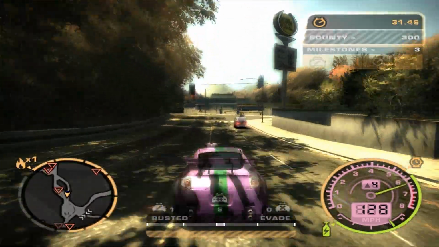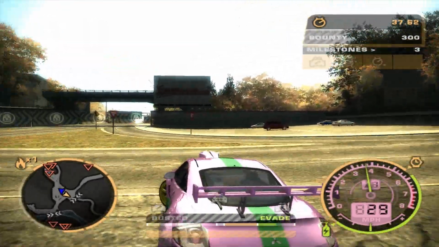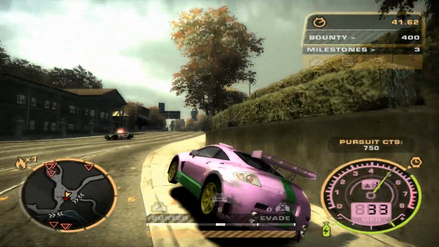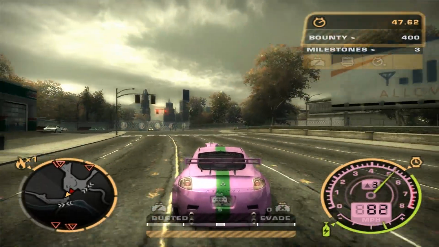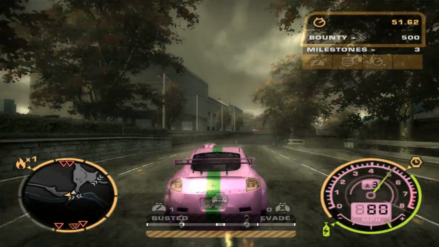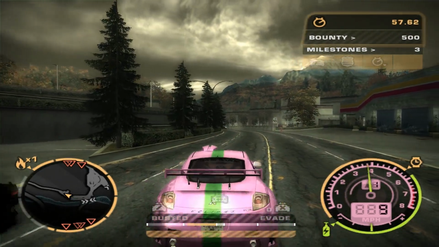Anyway, the reason that my bounty, or rather my heat, is so high is because, like I said, I ran the milestone challenges with this car, and they got lowered to 1.5 because I completed the other race events with Dad's Chevy. So every time you run a race or do a pursuit with a car, every other car in your garage loses some heat because the cops are starting to forget about them.